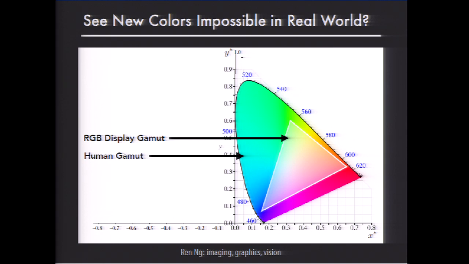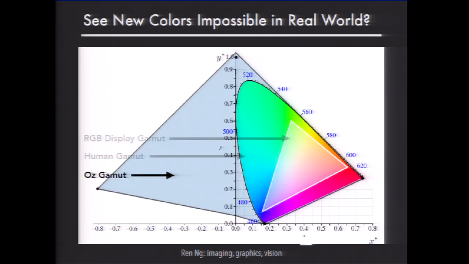And so if we just carry out the math, the kinds of colors that we should expect to see, if we had access to all the arbitrary combinations, then we would expect it to look something like this. So in the ideal case, if everything works, we would expect the gamut of this new Oz display to be actually bigger than the colors that occur naturally.